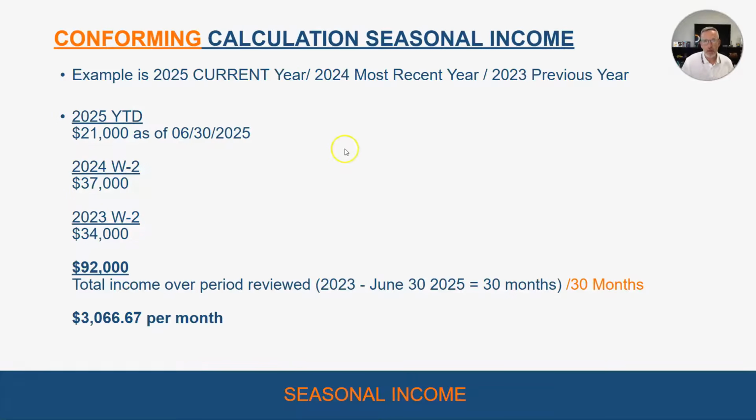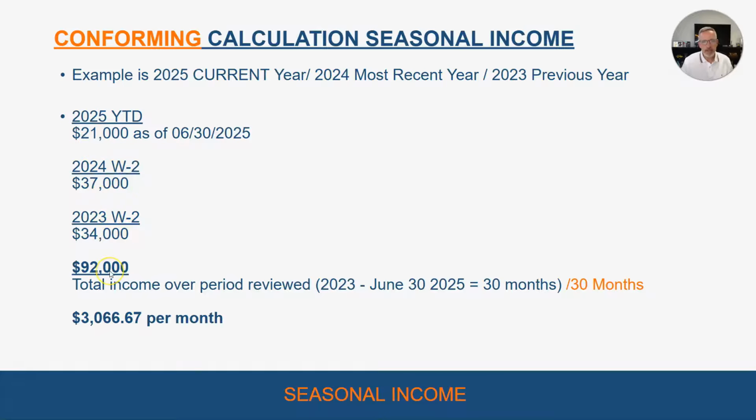So you have a borrower who is a seasonal worker, and we're using 25, 24, 23 in this sample today. They give you the pay stubs. So far, they've made 21 grand in the middle of the year, just to say it's 6/30 of 2025. Last year they made 37, the year before 34. So you can see we have stable or increasing income. Because if you're halfway through the year and you double that, it's about 42. So you estimate it's going up: 34, 37, 42.